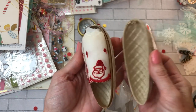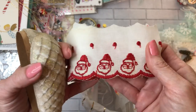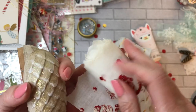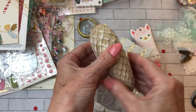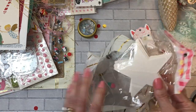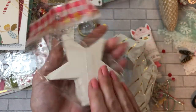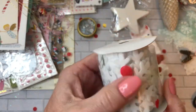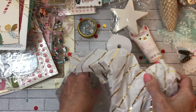Oh, wow. Look, some trim. So I was supposed to open it. Oh, it's Santa trim. Isn't that cute? Oh, that's so sweet. I love that. Oh my goodness, so cute. Thank you for that, Tove. And then some little stars that look stitched in the middle. And a snowflake felt trim. And there's one more thing down in there. Set this over here.